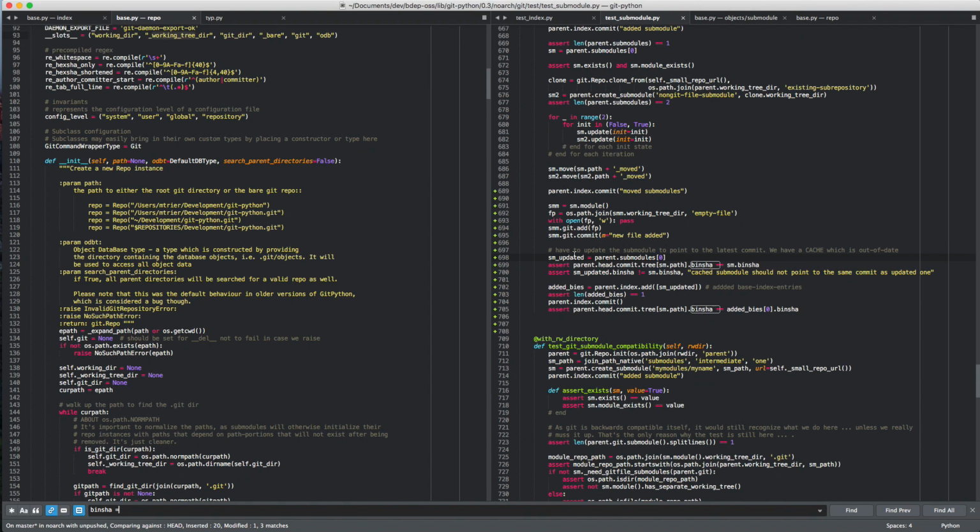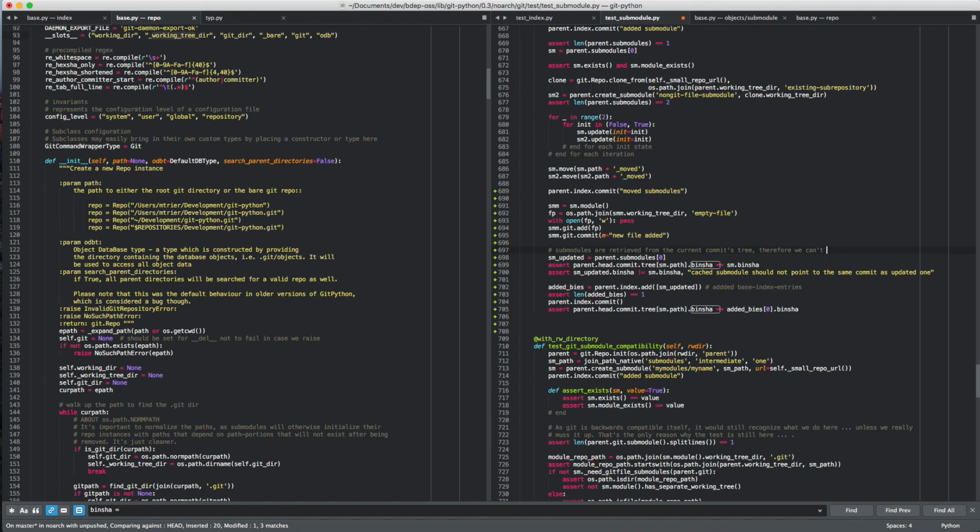Okay. So let's just rebrand this and say submodules are retrieved. Let's make it into something that is useful. Retrieved from the current commit on the current commit's tree.